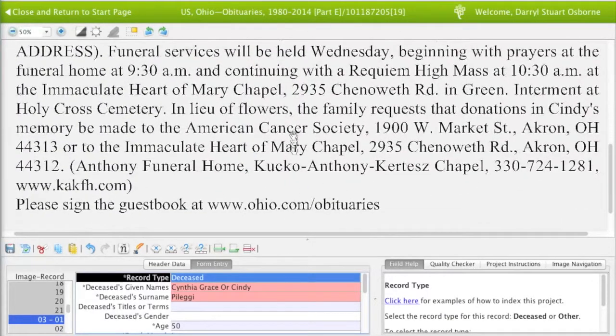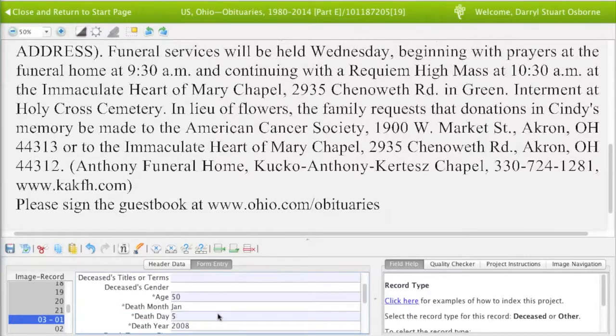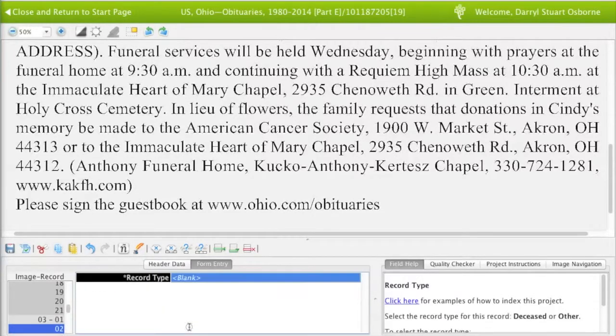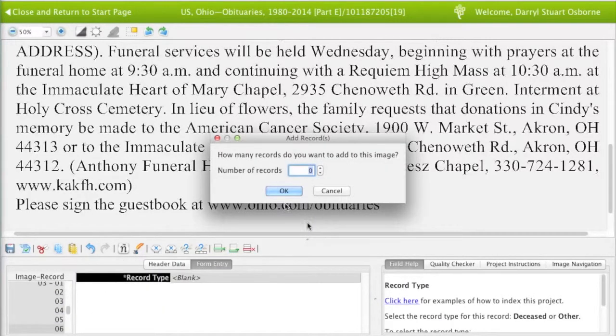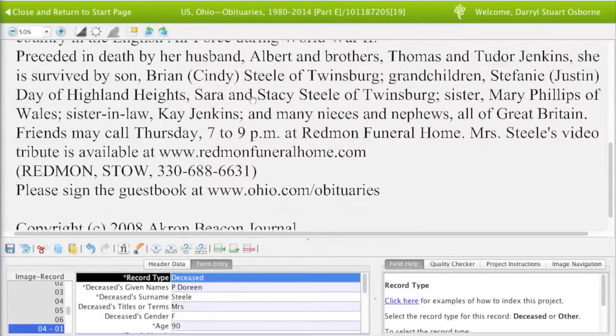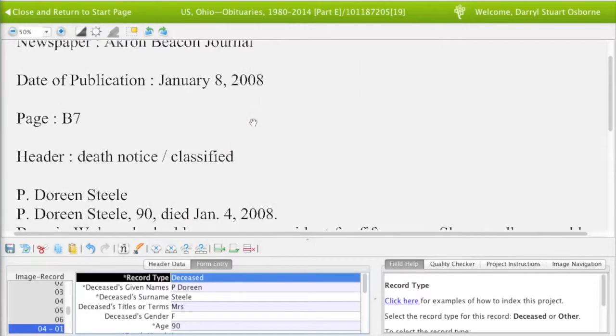We don't know her gender. There's no indication of what her gender is in this entire image. So we need to leave the gender blank. Gender is not a required field, so we don't have to blank it out. So we just skip it. There's no value we put in the gender field.